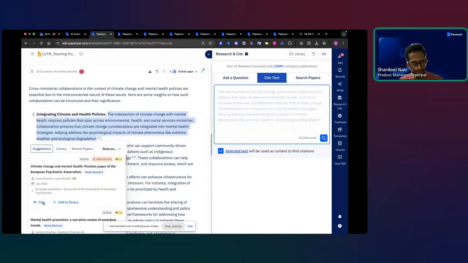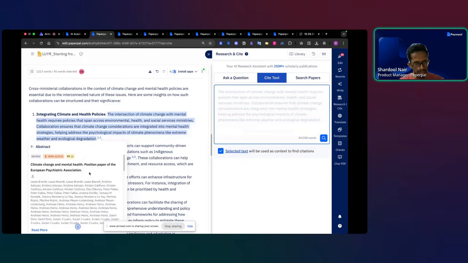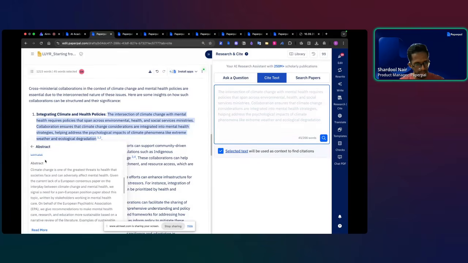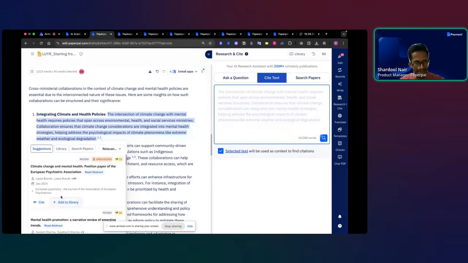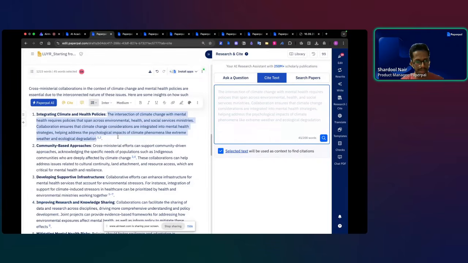So now that I have a bunch of papers, I can, of course, click on read abstract to read the abstract of that particular paper, and I can add it to my library so that I can come back to it and access it from my library. If the particular paper is freely available, I can read the full text and understand it a little better. But once I'm assured that this is the paper I want to cite, you can continue with the following flow. For example, in this case, if I want to cite that paper from the library, I can simply add the cite button, or you can simply cite from the new tab that opens up.